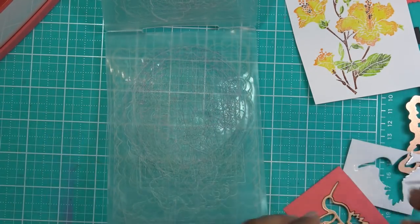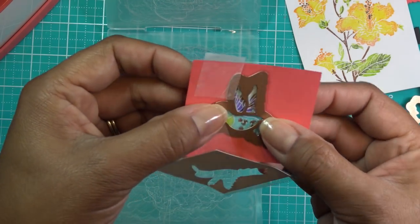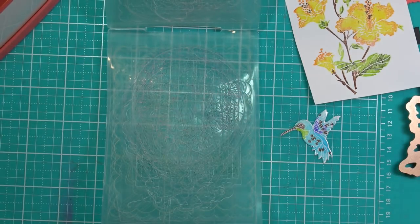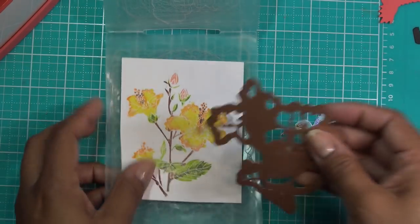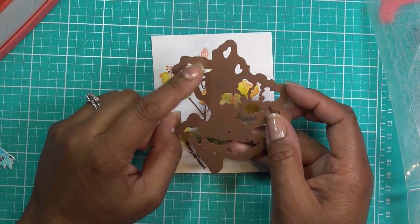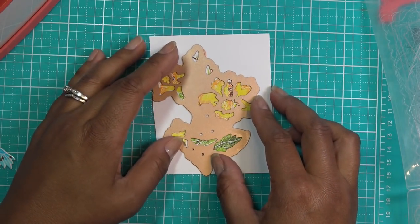If you have another machine and want to emboss, just leave it in there and run it through for embossing — it'll push up into these areas. But I'm just going to leave it as is. And if you want to make an aperture, she makes her dies really close to the edge. This one was designed a little while ago so it's a bit different, but you can still see through it really well. As you look through it, try to make sure the leaves and buds are kind of lined up so you have a good idea you're in the right spot.